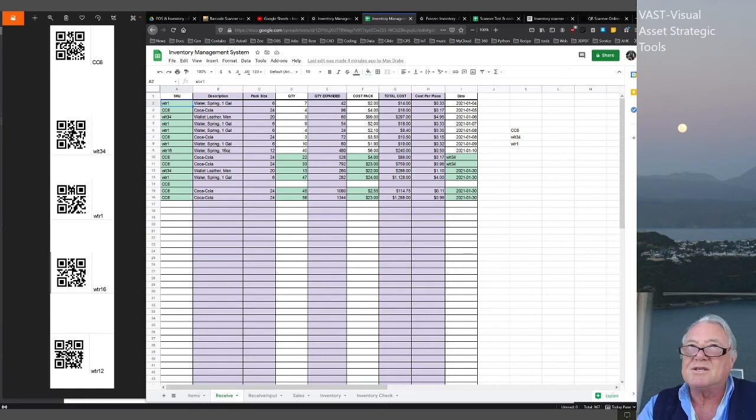Now, I did see one where they were saying you could scan to Google Sheets, but you had to have a Scanit app. It was called Scanit to Google Sheets, but you then had to download an Android app for Scanit, which would be the scanner that you use that would push the data into the sheet. So whoever's using it has to load that specific app to make it work.